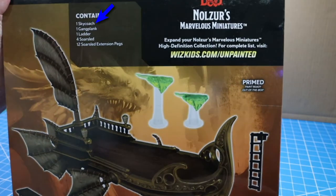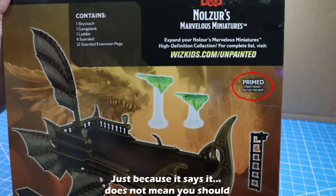Contains the Skycoach, gangplank, ladder, cool, 4 soar sleds. What the heck is a soar sled? Whatever, anyway. Oh, primed, this really got my attention. Ready to paint out of the box.